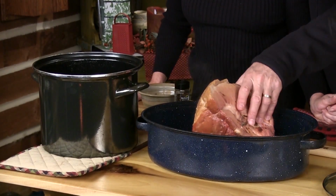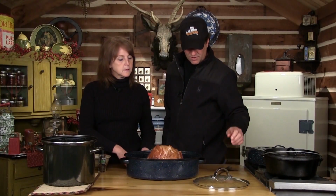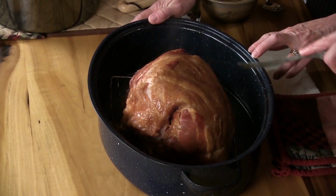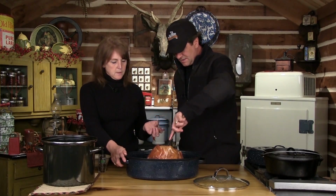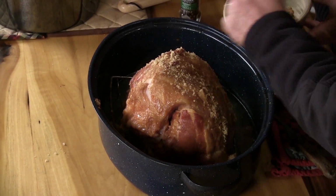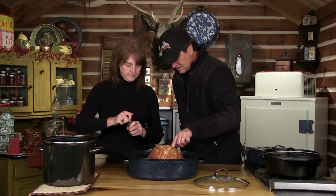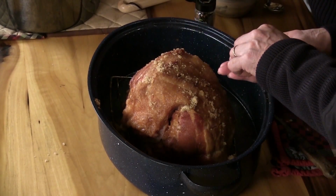And what I'm gonna do is I'm gonna put this side down. Okay, now here's how we're gonna finish this thing up. I'm just gonna cut some cross marks in the top here, score this a little bit. Can't believe it's still steaming after all this time. It smells absolutely wonderful. But we're just gonna take a little brown sugar, rub in here. Now we've put a little more moisture down in the bottom of the pan. Now we're gonna take some cloves, just stick a clove in each little square. Okay. Now this is just to finish things up. 275 for a couple hours. Let's pop this in.